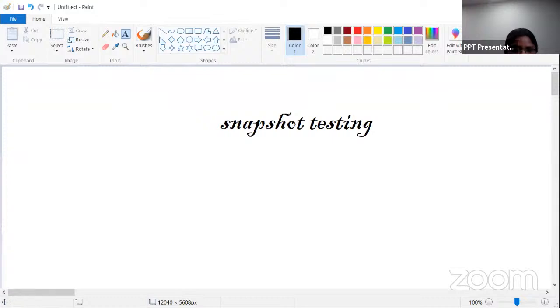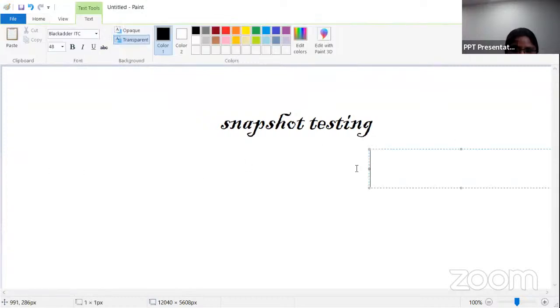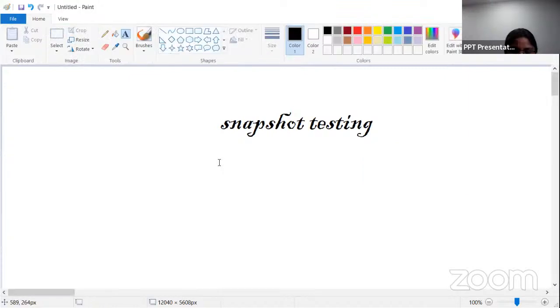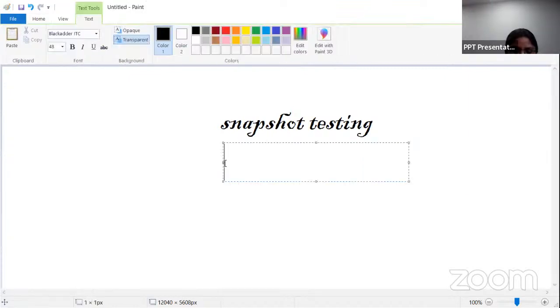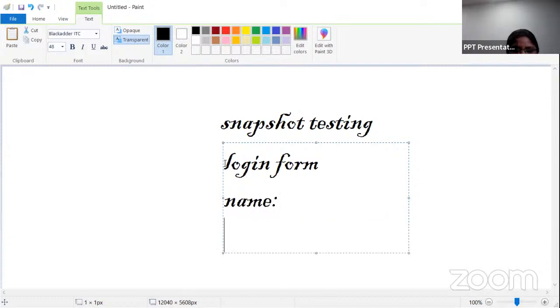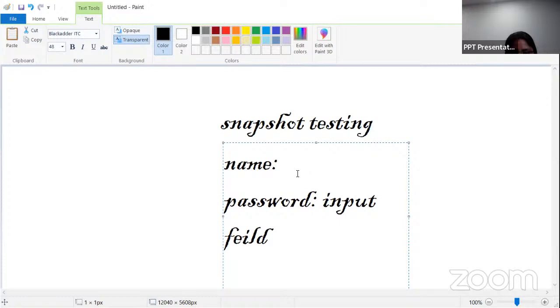You can see here. Suppose in my component I have a login form, and under that I have name and then password. So there are two labels, name and password, and before that you will have an input field to take these inputs. Here also you will have an input field.